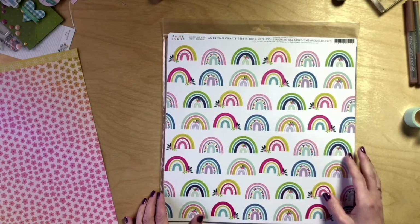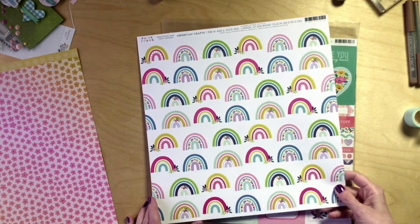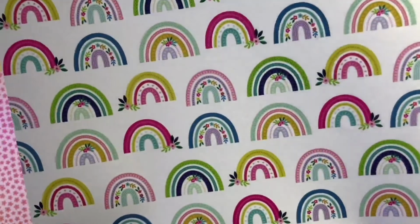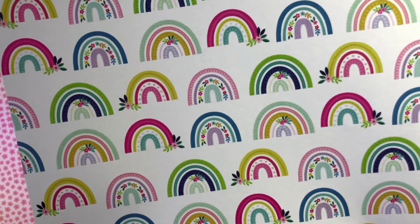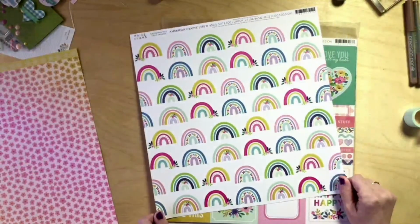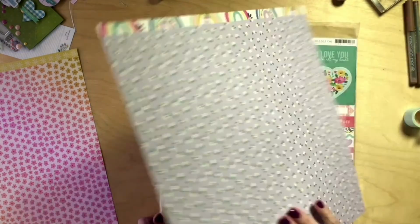This is number 6 from Blooming Wild, same collection, and it's rainbows, which we know I love. But if you look up close, every single little line in that rainbow has a pattern as if it is all stitched onto the page, which is very sweet and a lovely little twist that is very page. So I like that combination.